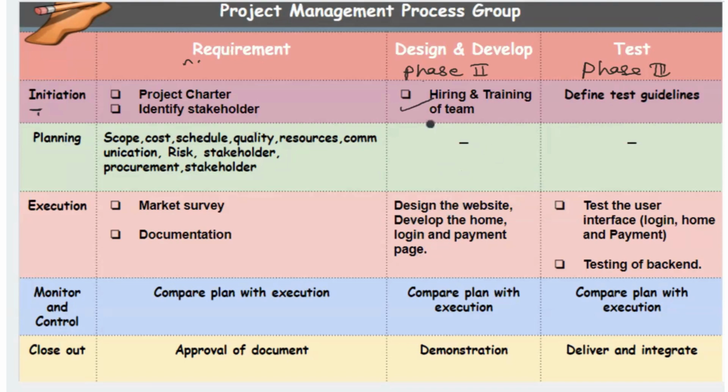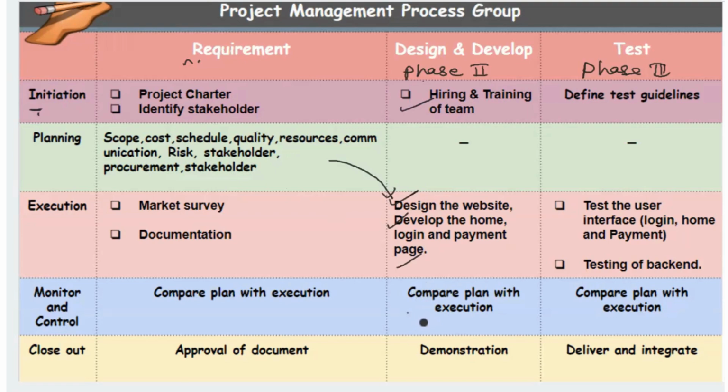In the execution phase, my team is going to design and develop the homepage as per the plan which you have done here. After execution, you will do monitor and control. You will see what plan you have given. Are they working on that or not? Are they doing the designing as per the plan you have given? Are they maintaining the cost and the schedule? Like that, you will compare.